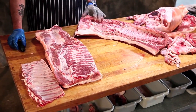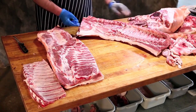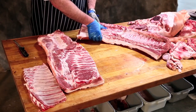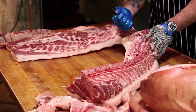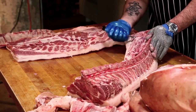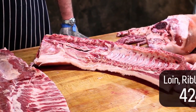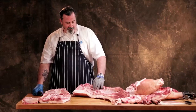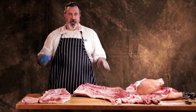Right in here there are finger bones that run in between where the tenderloin was, up in here, and where the loin or the longissimus muscle — that large muscle in a pork loin right under here — is. There are finger bones — one, two, three, four of them. If I remove those couple of bones from the backbone, they are riblets — it's the transverse process of the lumbar vertebrae. Sounds better as riblets. It's that piece that separates the tenderloin from the loin in a T-bone chop or a porterhouse chop.